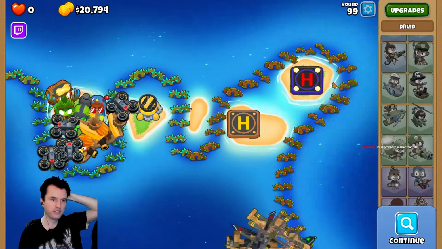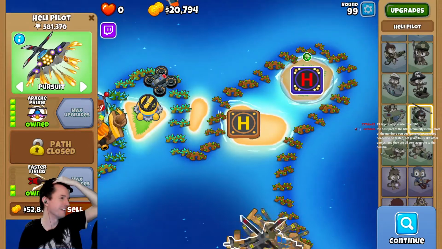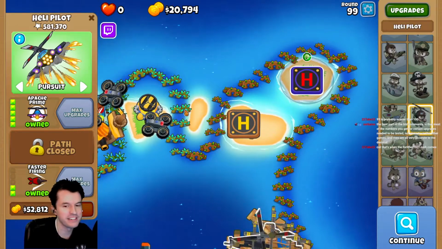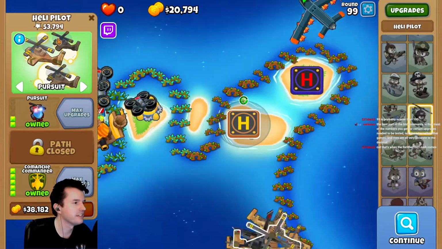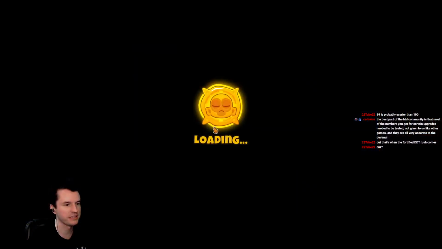Let's see, he did 700k. And the Apache Prime, who had not been in the game long, did 581k. Dude, he does so much damage. So much damage. And this thing wasn't alive long, but this was the pusher. All right. Okay, go back to home.